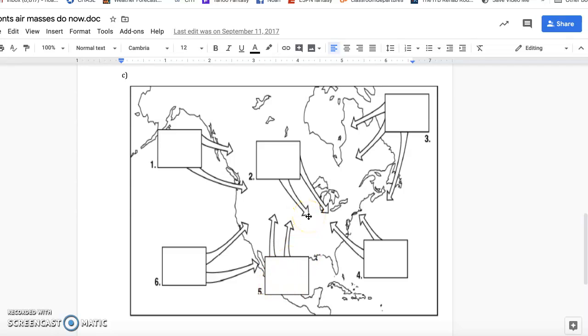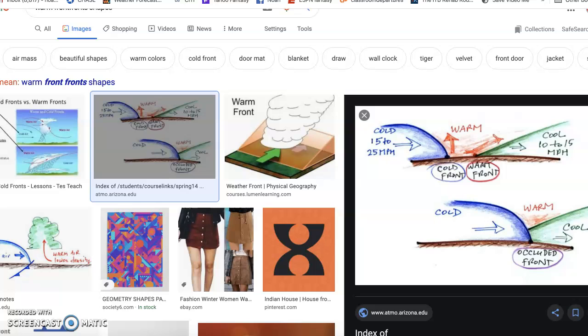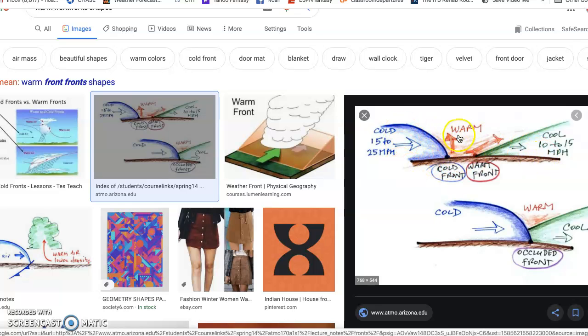An air mass is just a general region of air, a very large parcel of air, that is all going to have the same or uniform characteristics, specifically referring to both temperature and amounts of moisture. When two different air masses meet, we get what's called a front. And what that's going to look like is this. The cold front is going to be this on the left side here. We have the cold air, and it's nice and steep in the front.